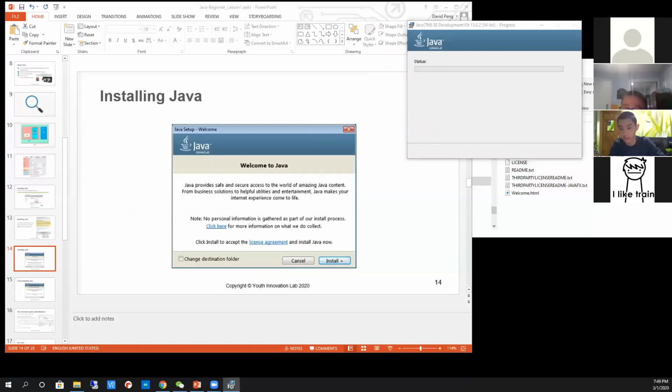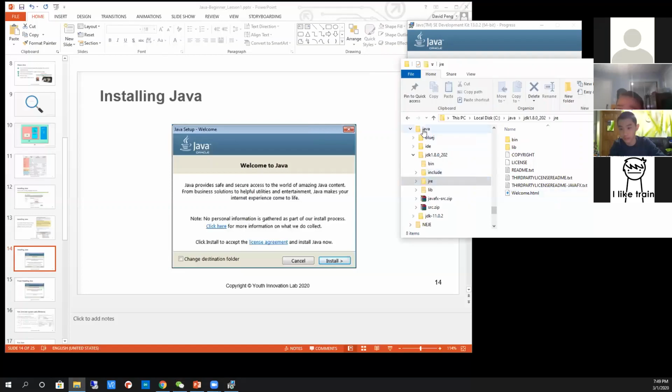But sometimes if you are a slightly advanced user, you probably like to find your own place. Like for me, I really like to install all of my Java versions at the C drive under Java. So this directory is the directory where I installed all of my Java software. So yeah, it's up to you. You don't really have to find your own directory to install that. Just use the default. And in case you want to use your own directory, it's probably easier for you to manage, understand and remember.